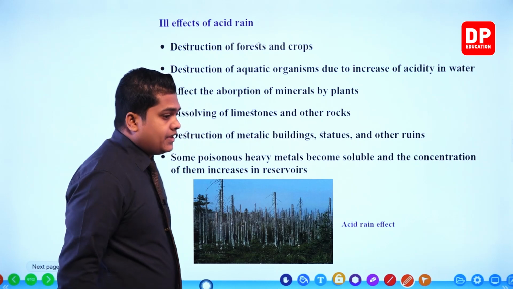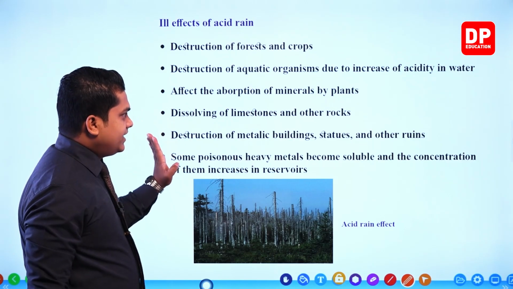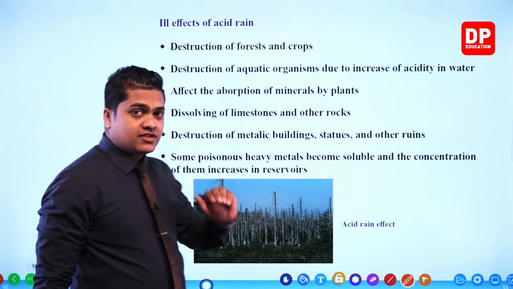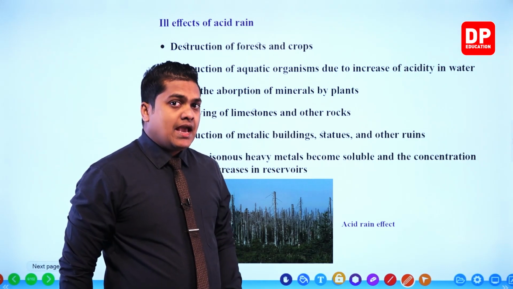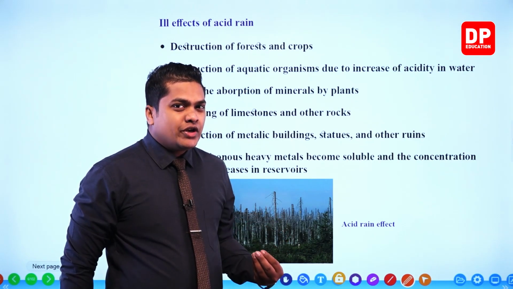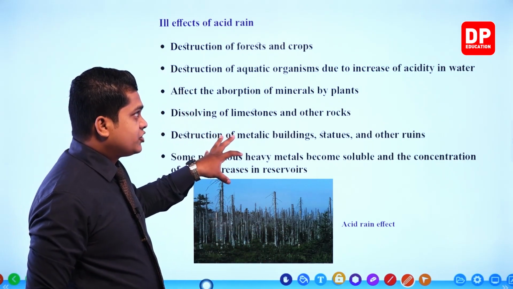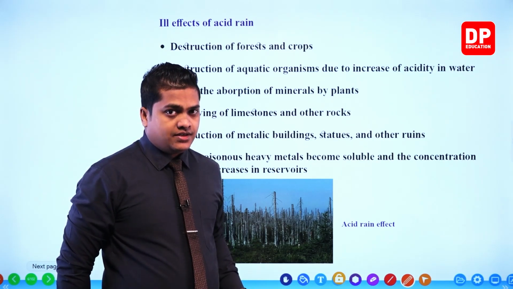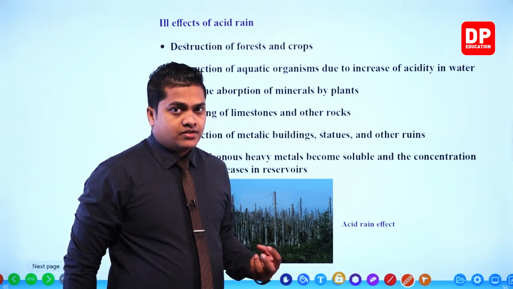Okay, my dear children, the next one. Because of dissolving limestones, carbon dioxide gas can be emitted to the environment. Also, because of the dissolution of these rocks, it will definitely affect the rock cycle. Not only limestone, my dear children, other kinds of rocks also have the ability to get dissolved in acid rain. So it is creating several adverse effects to the environment.